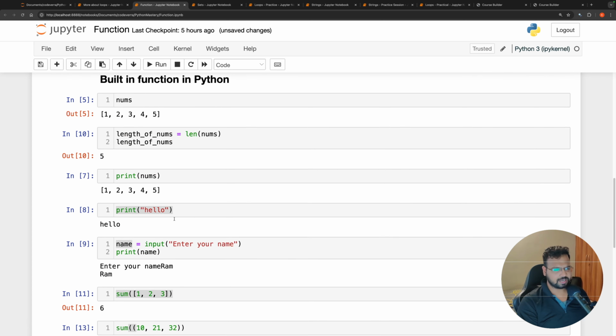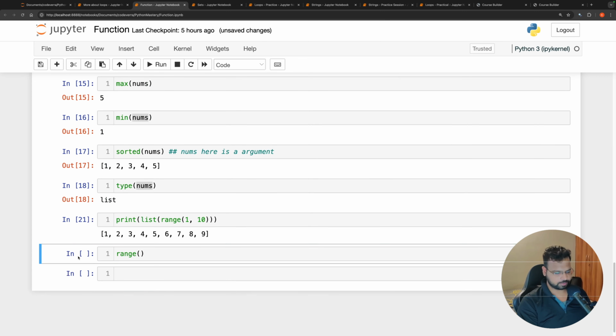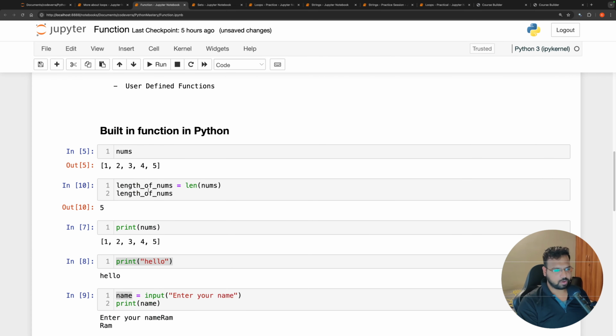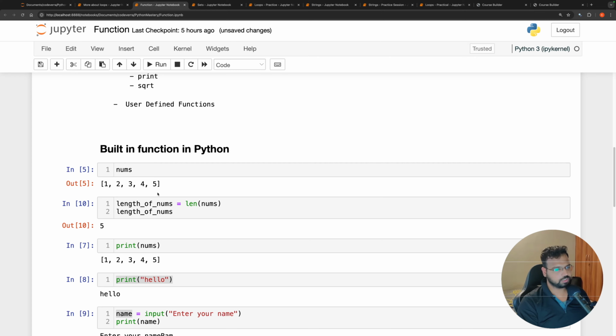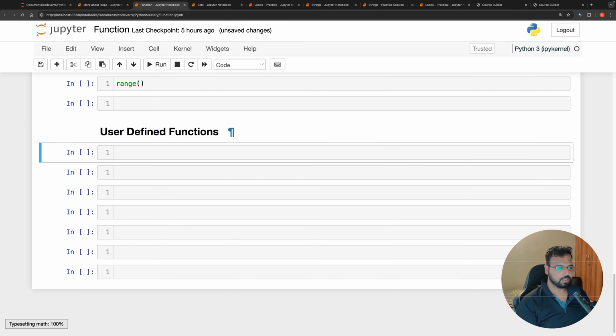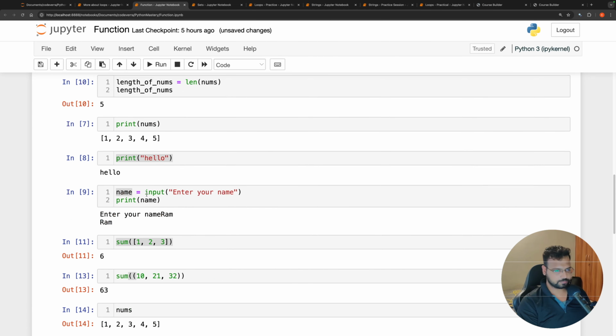So just like this, there are so many built-in functions in Python that we use in our day-to-day life, and it's not possible to show you all these functions, but I hope you got the idea. But now what I want to focus more on is the user-defined functions, how we can make our own custom functions. Okay, so let me expand on the idea that we started with, which was this.